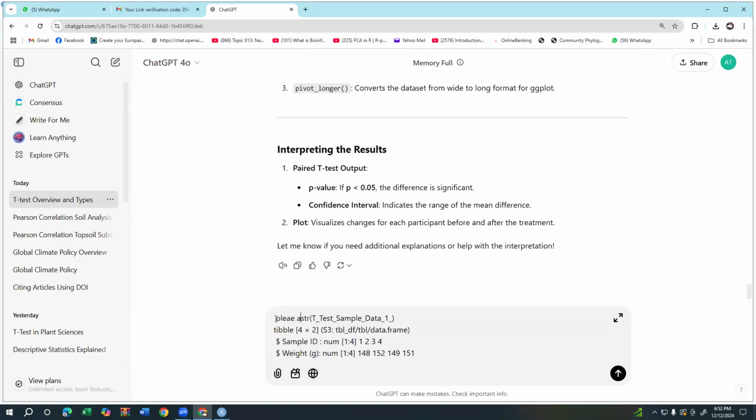Please now apply a one sample t-test. Here you need to define the average weight. So I am saying the compared value is 160, which is the average weight.